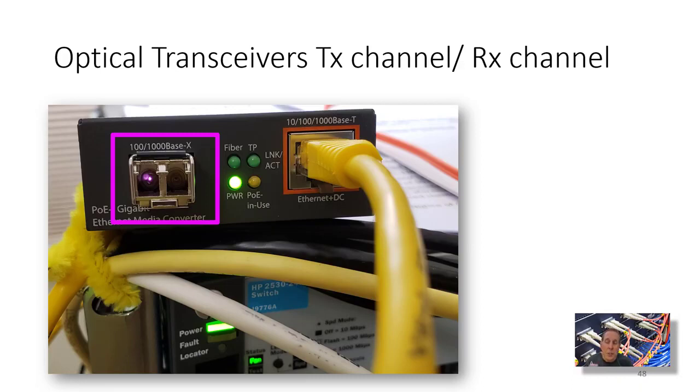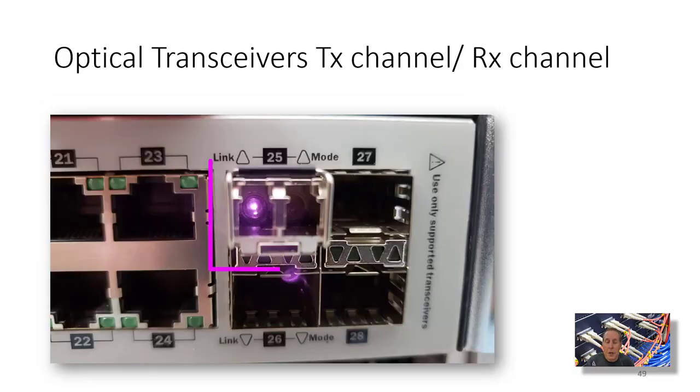Notice that the transmitter is on the left as we face it. Here I have another optical transceiver inside my switch, and you'll notice the same thing. On the right side of the optical transceiver, it's dark. That's the receive channel, the sensor. On the left-hand side is the purple light that's coming out. That's the transmit side. I have to be able to connect cables so that the transmit side of my optical transceiver goes into the receive of the other optical transceiver. So there's polarity in cables.